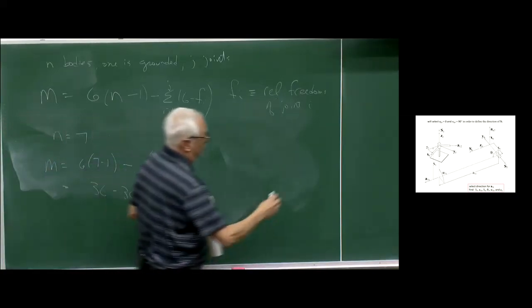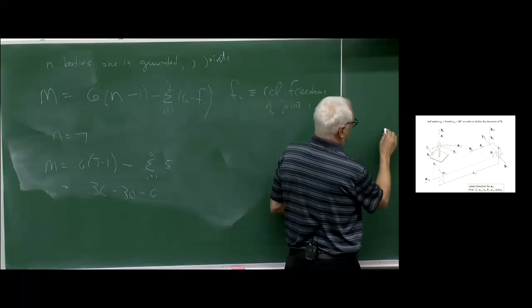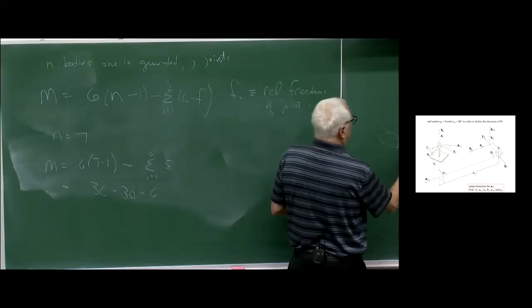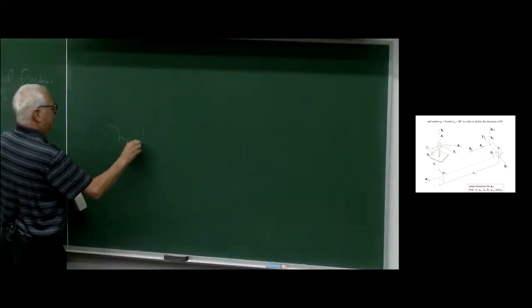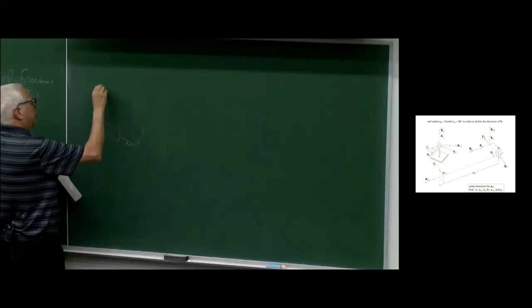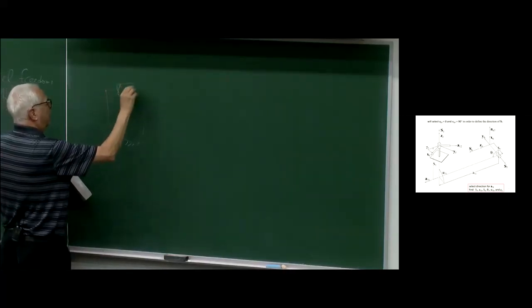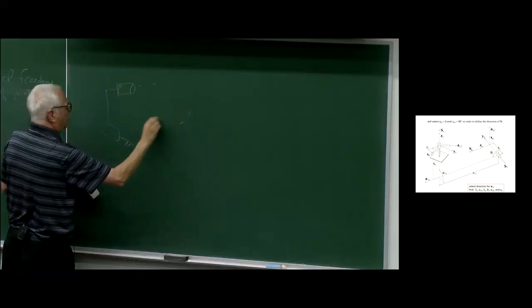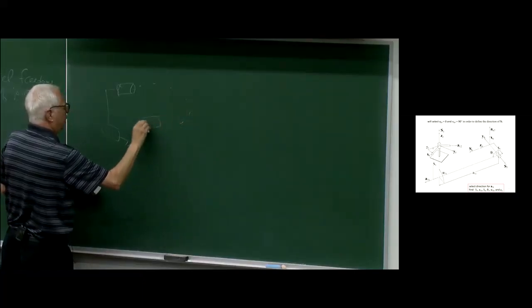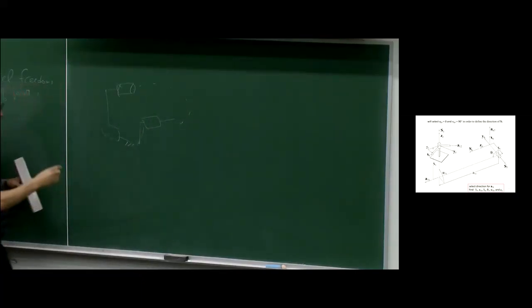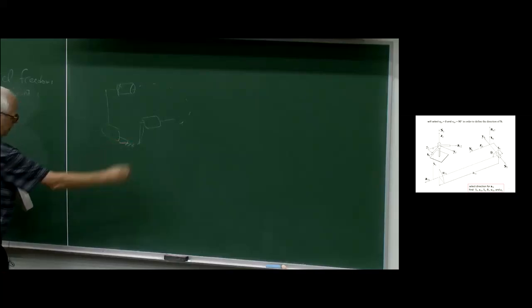So I've got a picture in another chapter, but I've got this link that's fixed to ground, and then there's going to be this other link. I'm doing a terrible drawing. And I go all the way around, and then finally it connects back up here. And so it's a closed loop mechanism. One of the links is fixed to ground, and I want to get the mobility of that thing.